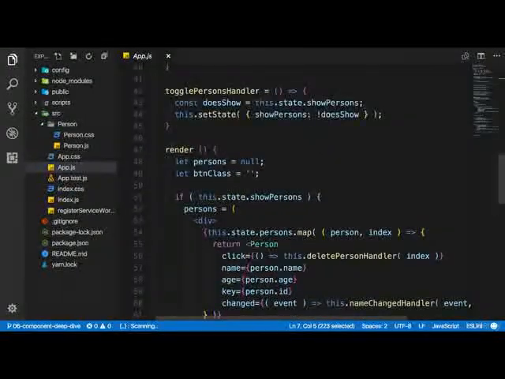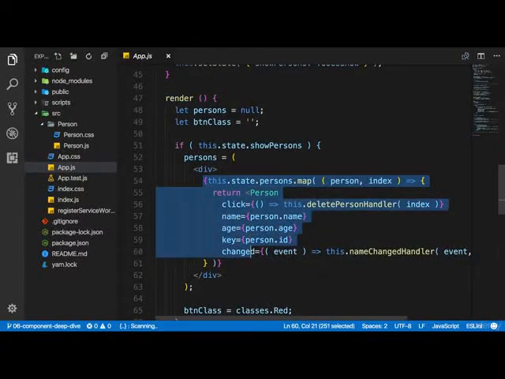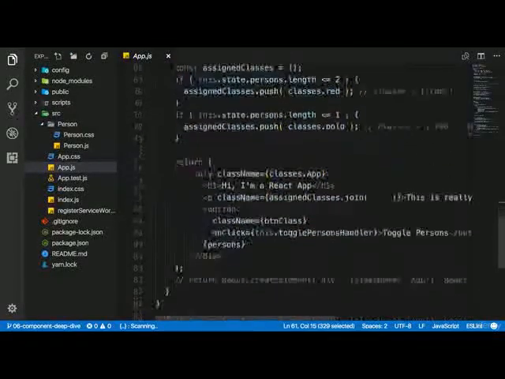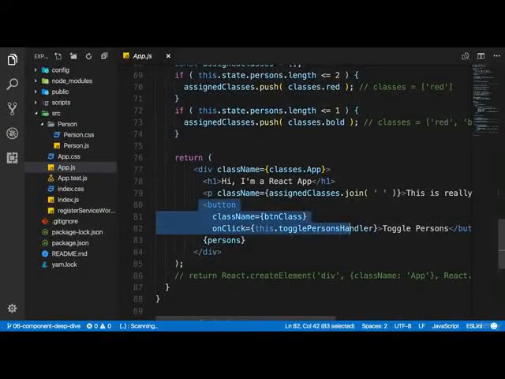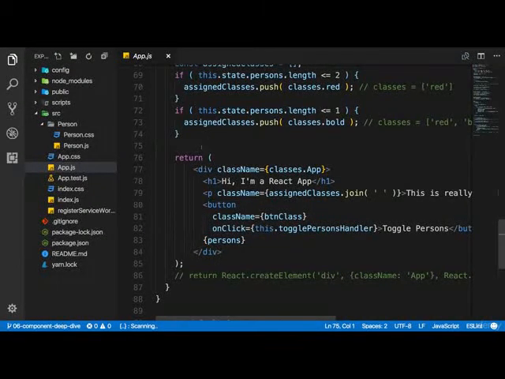If we have a look at our render method, which in the end decides what this component is responsible for rendering, we see that we render the list of persons here, but that we also, of course, do have this toggle button. Now, typically, container components like the app.js component, so components which also manage state, shouldn't be involved with the UI rendering too much.